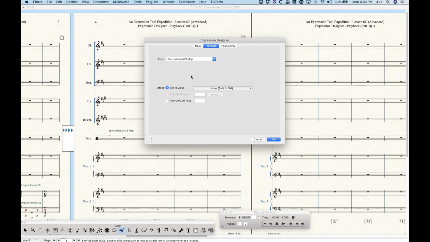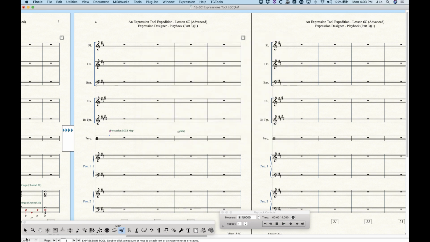The only reason to ever use this is if you're using third-party VSTs and you're making your own custom percussion MIDI maps and layouts and everything. It would be possible to have a percussion layout that could use different MIDI maps. If that's the case, then it would be possible to switch MIDI maps midstream using this playback functionality. Now, this is highly, highly advanced, and you really have to have some complicated setups with your percussion layout and your percussion MIDI maps. So, again, this is beyond advanced for percussion playback.